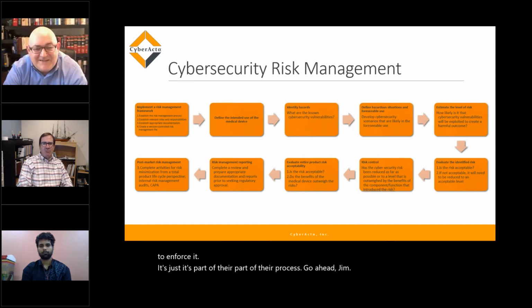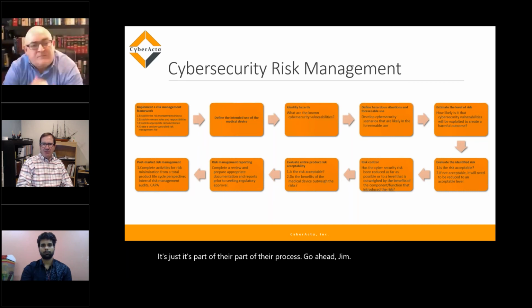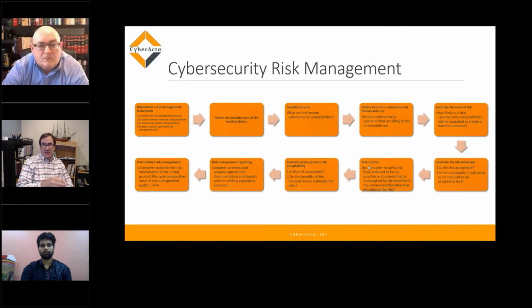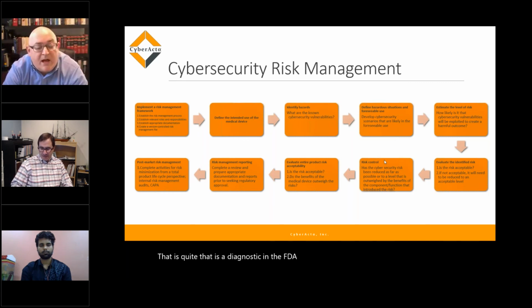John, correct me if I'm wrong, but I think a very, very simple example of software as a medical device might be those of you who are familiar with Fitbit, or even an iPhone or an iWatch, I should say, something commercially available that's measuring your heartbeat. That would be diagnostic. Would that not be, John? That is correct. That is a diagnostic, and the FDA, as of this moment, is taking the approach that they will not enforce the requirements for it.